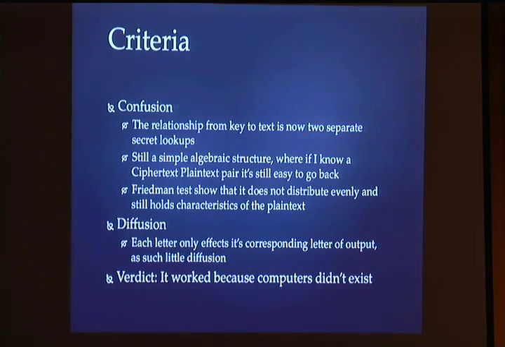There's this thing called the Friedman test. The Friedman test essentially asks, how often do letters in my ciphertext appear compared to the English language? It's also called the Kasiski test. It essentially says that there are letters that appear more in this ciphertext than they do in the English language. Even though you're encrypting with 26 different keys all at once, or 26 different transpositions all at once, you still have a fairly strong connection between your plain text and your ciphertext. These two are still heavily related.